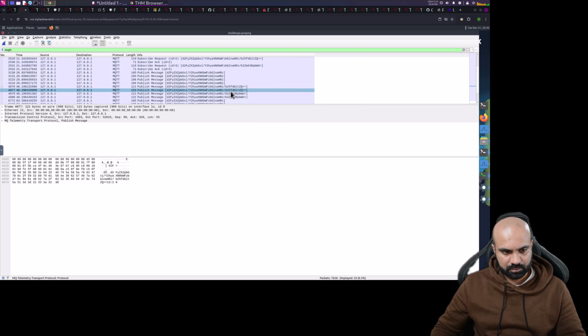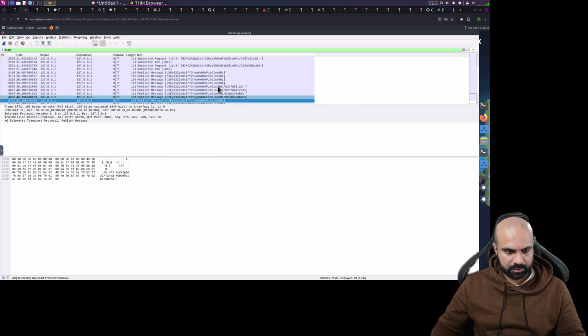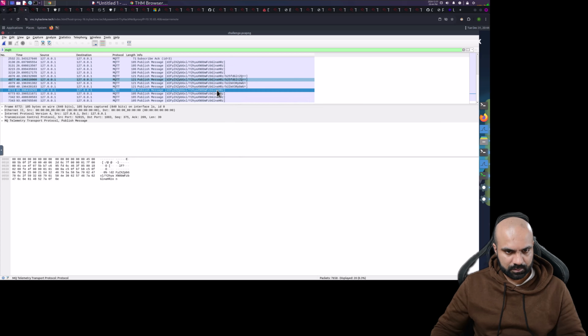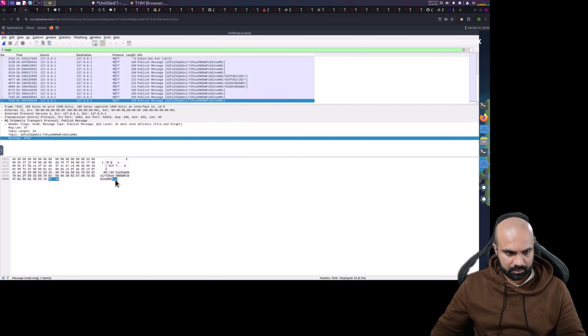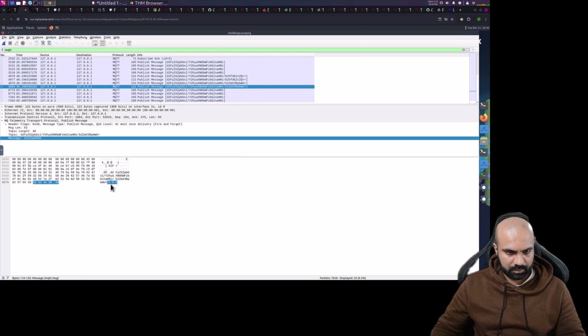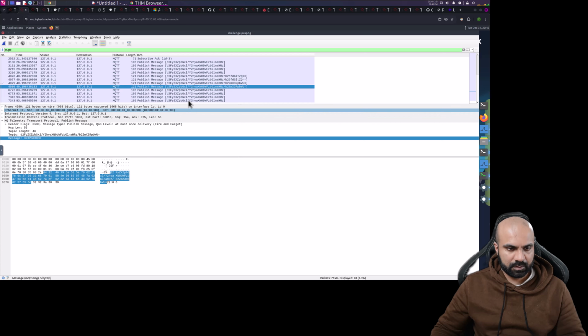Then we are sending the messages to 0. What about this, on, ON, as you can see here, right? This is on, and this is 0, meaning off.